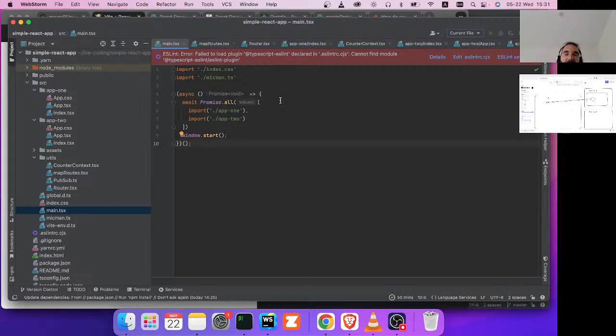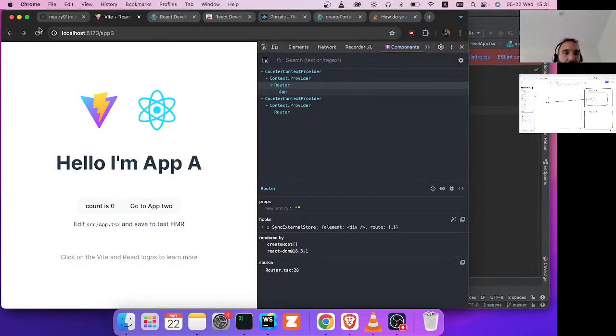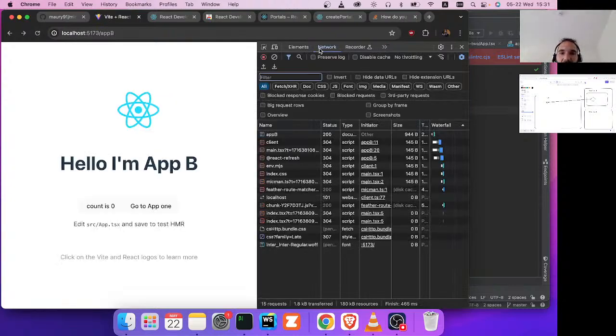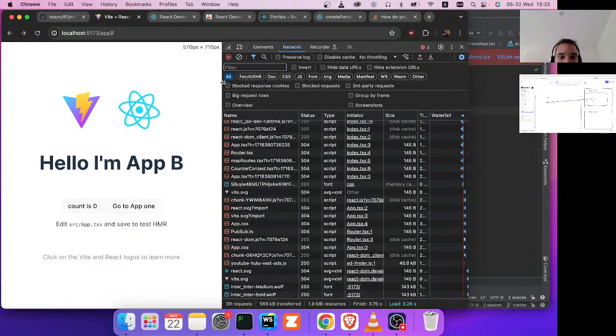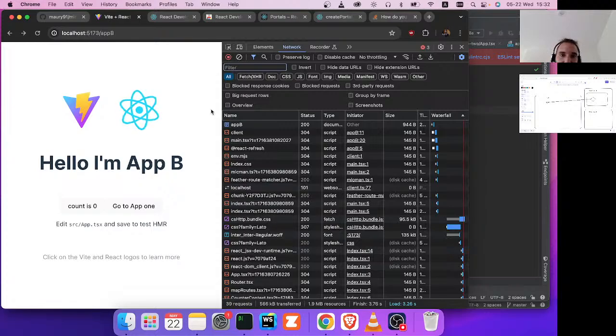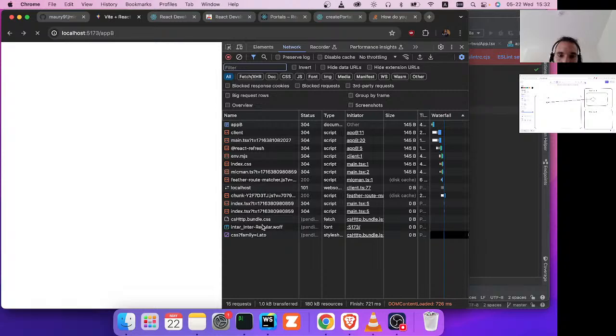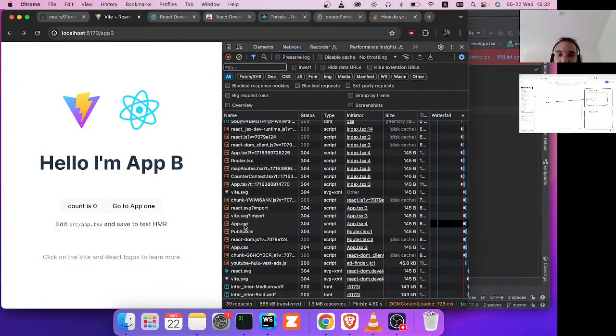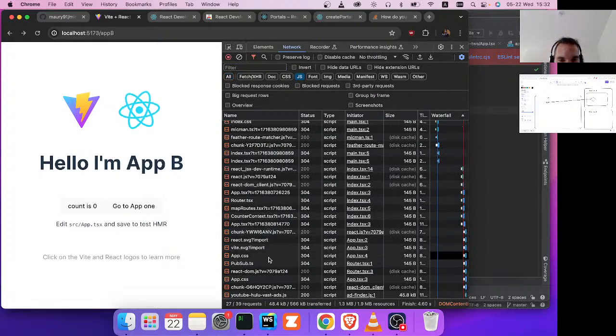The next step for a real world scenario is, instead of using import to import the JavaScript file, we inject the JavaScript file in the window. But when you inject a file, you don't have a promise. So that will be for the next stream to solve. But hey, it's working. And if we see the network, we should be able to see that they are now separated. So let's reload the page. Should be smart enough to show me multiple CSS JavaScript files. Okay, one chunk is one app, the other chunk is the other app.